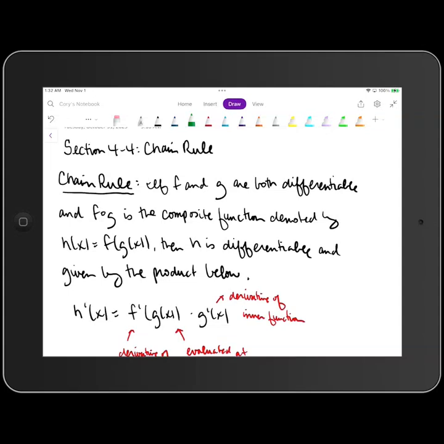Okay, so we're going to go ahead and start 4.4 today. And 4.4 deals with the topic of chain rule. And in my personal opinion, I think this section is the best predictor of long-term success when it comes to taking derivatives. This section is supremely important in this class. And if you want to be a good derivative taker, you have to understand this section really well.